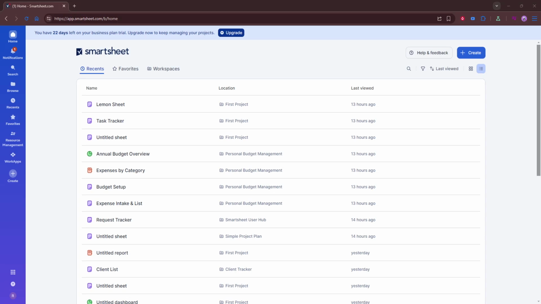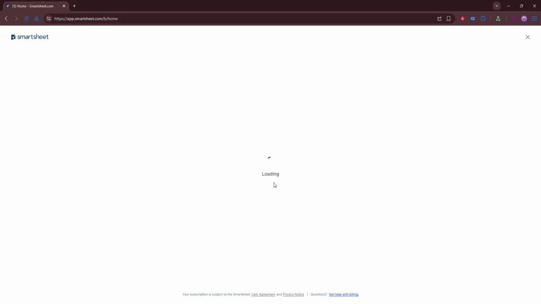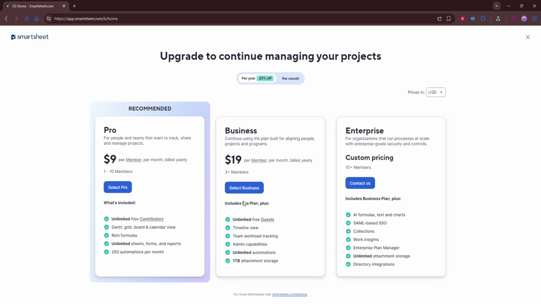In today's video, I'm going to teach you how to check whether Smartsheet Bridge is available for your plan and decide if you actually need it. To get started, open the Smartsheet pricing page or the page that highlights advanced capabilities. This is usually the fastest way to understand what features are available across different plan levels.